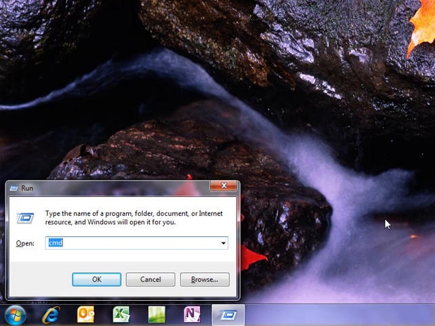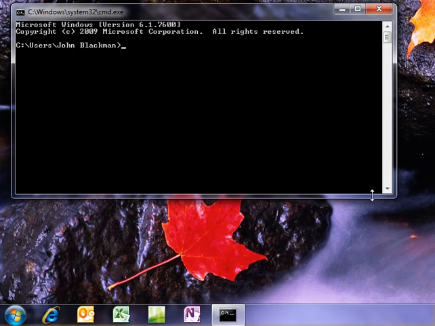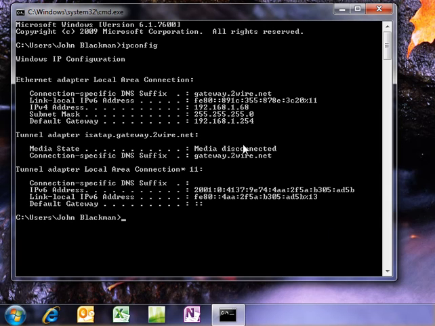I'm going to hit the start button and then type in CMD for command, and that's going to open up my command window. And ipconfig essentially tells you a little bit about what your network address is and some properties of your network address. So if we just type ipconfig, you'll see we have our IPv6 address, which is the version 6, which came out most recently, and our IPv4 address, which is the old school address, which has been around since the 50s or before even.